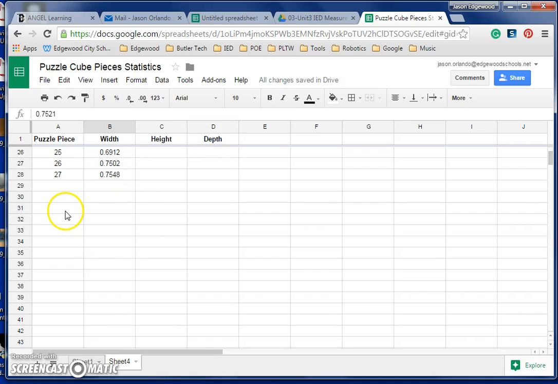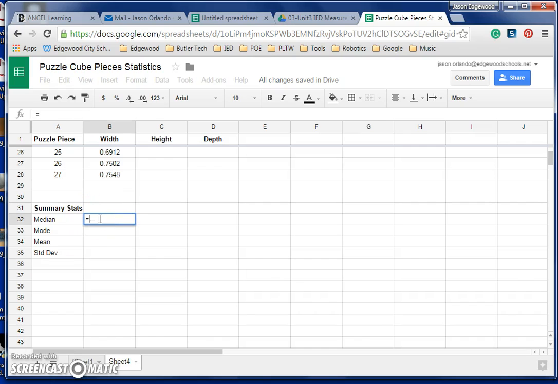Now underneath these puzzle cube pieces, we're going to go ahead and put some summary statistics. So I'll even title that Summary Stats. Alright, first we're going to have median, mode, and mean. I know that's maybe a little out of order in how we normally state them, but I want the mean next to my standard deviation. So then I have standard deviation. I can abbreviate just like the formula, STDEV. That's going to be our standard deviation. Let's do those real quick.